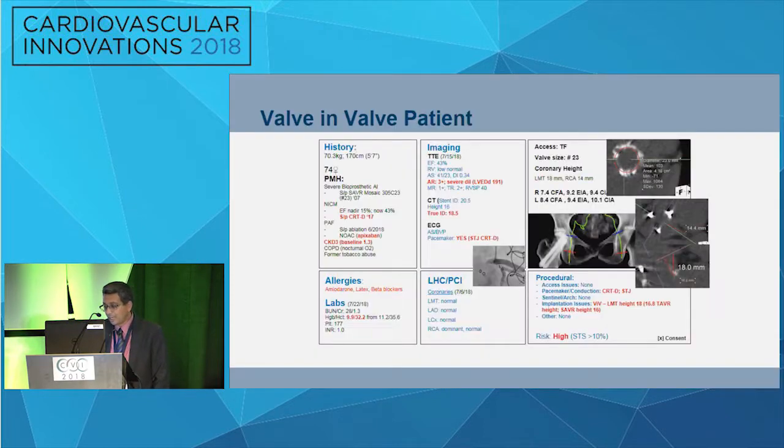So what about the small valves? I just want to show you a case and then describe. This is an important slide that we make for all our patients for TAVR. Whenever we have a patient, this is our pre-cath or pre-TAVR workup, that the fellows make a slide where there is a clinical history, labs, imaging, cath, access, and then we say what are the procedural issues. Because all of these patients look very same, they're very old, very frail, with a lot of comorbidities, and they run into each other. So unless we have a very clear slide, and this is projected in our cath lab on one of the monitors, this is part of our slide.